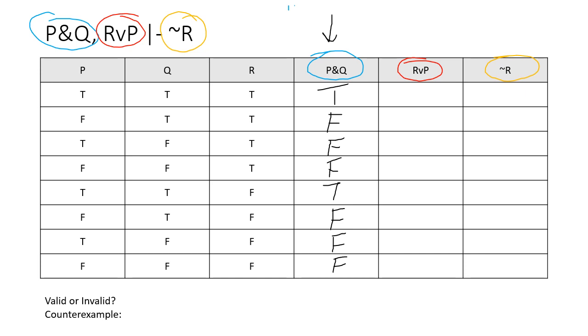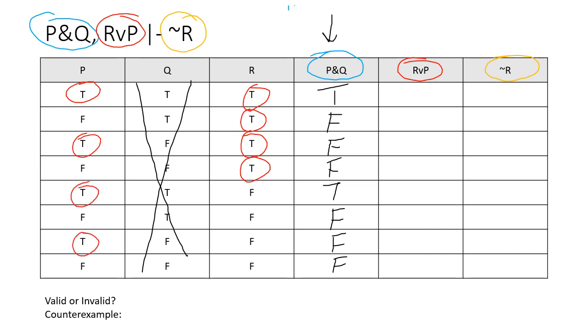Now if we're looking at R or P, we can ignore the Q for the moment. So what makes a disjunction or a wedge true? Well, it's as long as one of the sides is true. And so now we can see that's going to be true here, here, here, here, here, and here. Only in rows 6 and 8, it's going to be false because you have two falses. You have false here and falses here. And so that one's done.